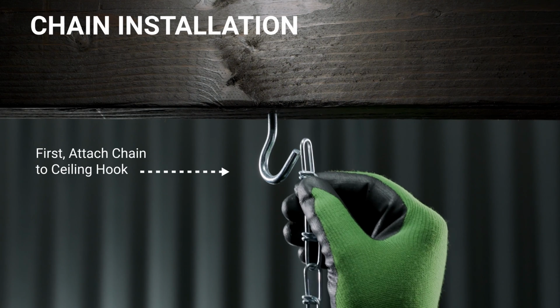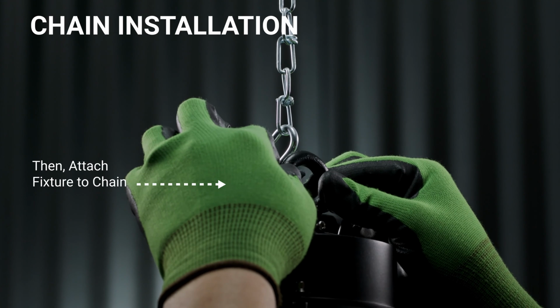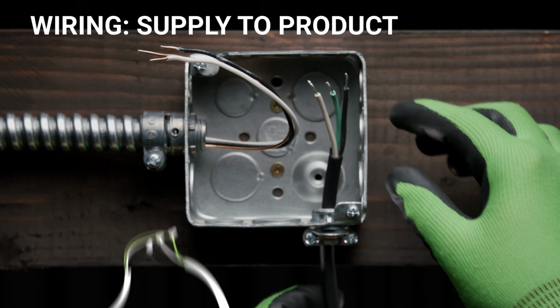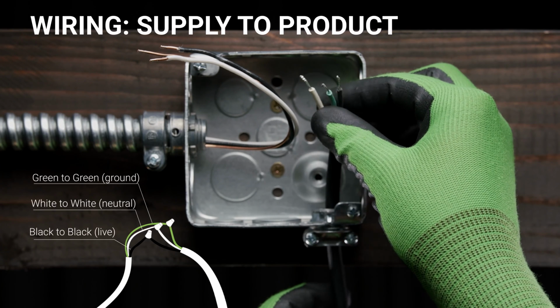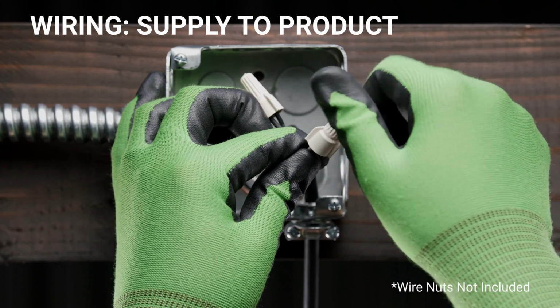If using a chain, secure one side of the chain to a solid building support, then secure the other chain end to the lifting ring. Again, adding a safety cable is recommended. Next, connect the supply wires to the UFO high bay wires. Add wire nuts to complete the power connection.